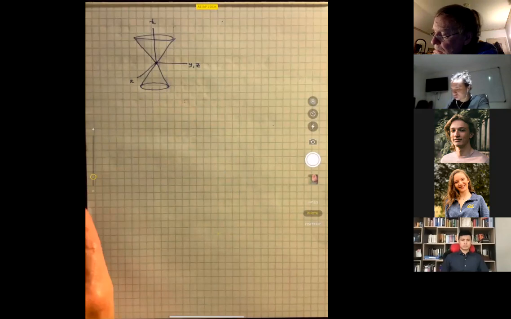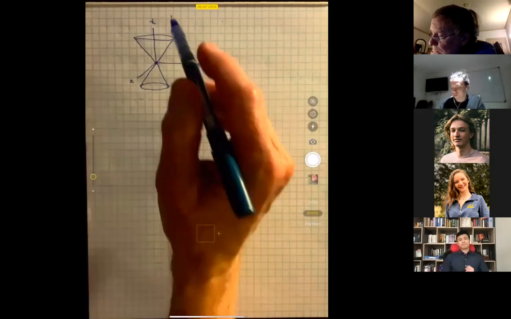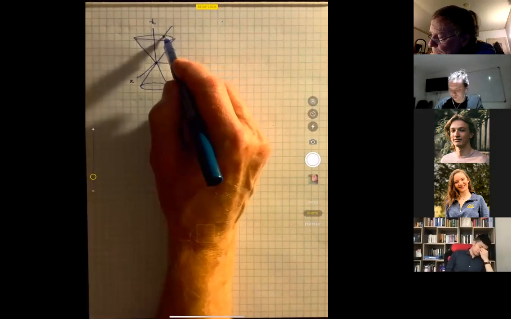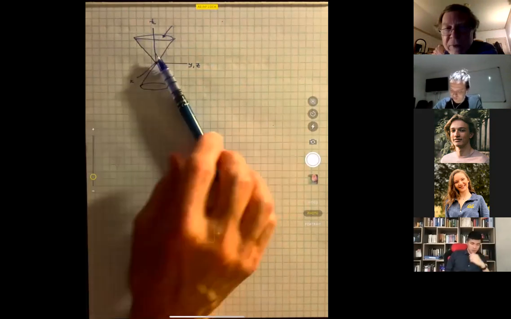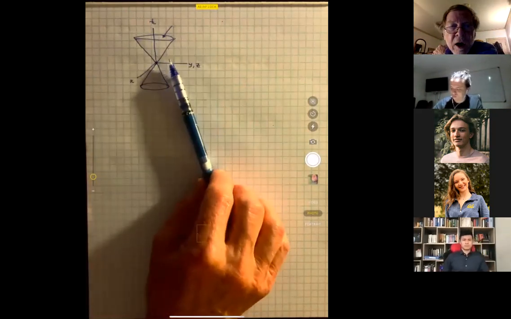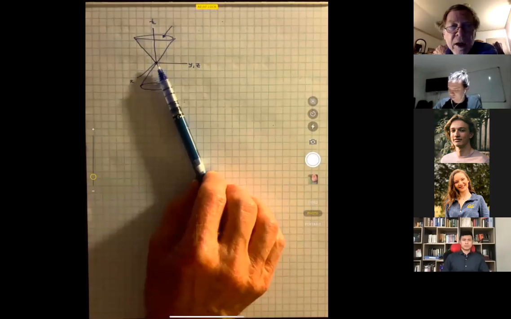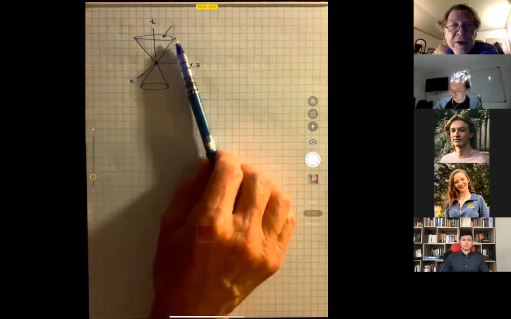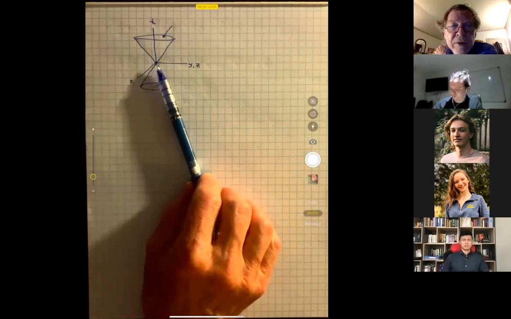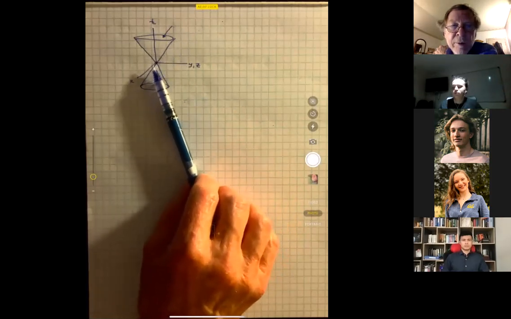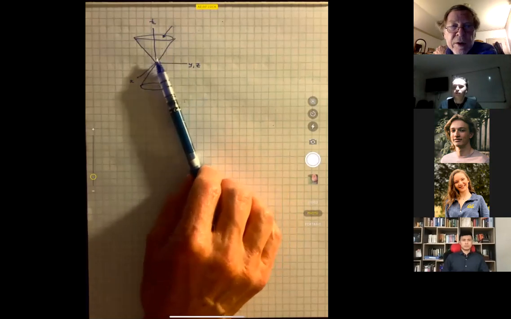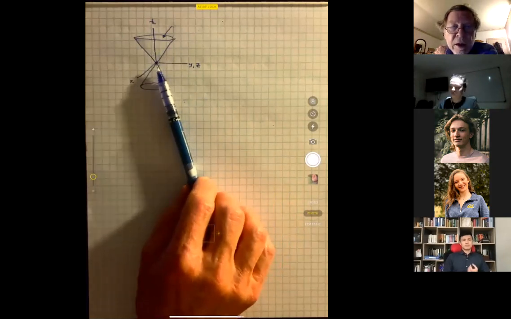I hope you also understand the causality implications of all of this. Let's take the forward light cone first. The set of events inside the forward light cone are events that are causally connected with the origin, the vertex of the cone. That is to say, any such event, such as the tip of that arrow there, can be reached from this event by means of particles or information transfer that moves at velocities less than or equal to the speed of light. This includes the surface of the forward light cone as well, because you can move at the speed of light. So this is the causal future of the vertex of the cone.